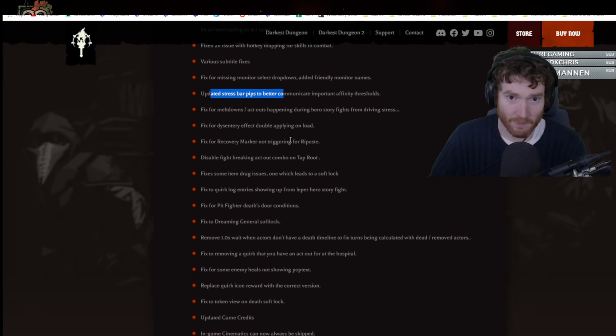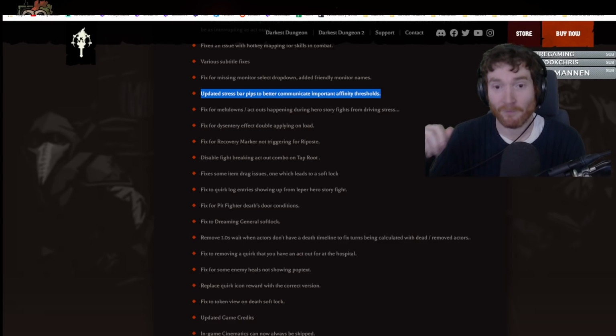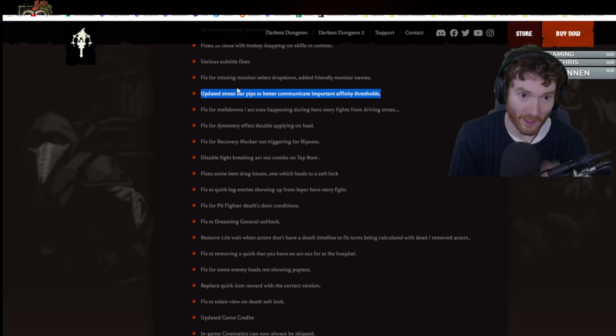Updated stress bar pips to better communicate important affinity thresholds. That's very useful. Player information is really nice, especially when there's a bunch of things that can happen from this information that knowing about is really important. So it's nice to have that in the tooltips from the base game as opposed to having to wiki all that later.